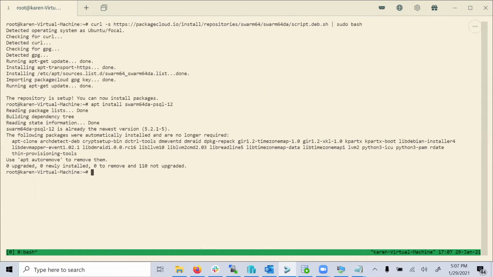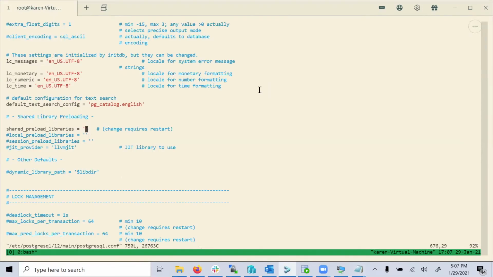And we need to modify the PostgreSQL config to ensure that it can access the extension. So for shared preload libraries, we'll add Swarm64 DA here.